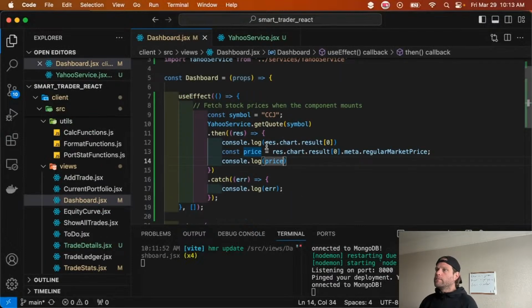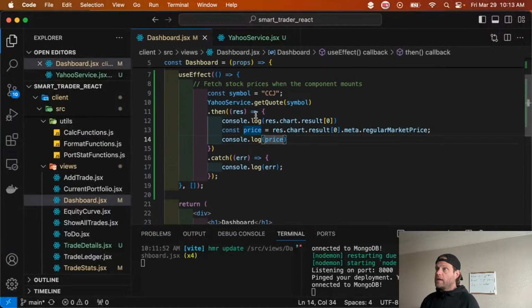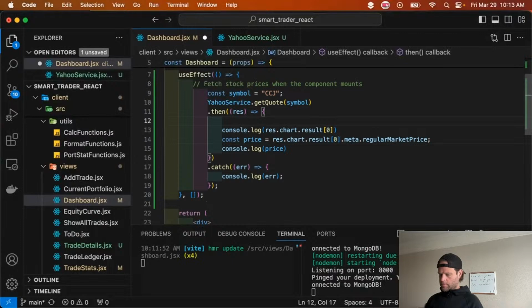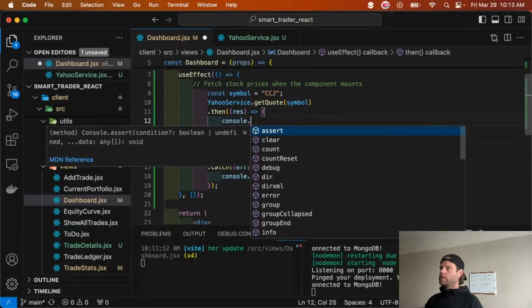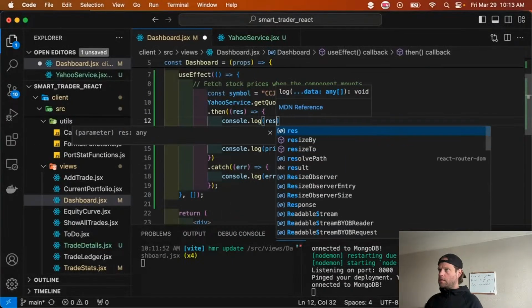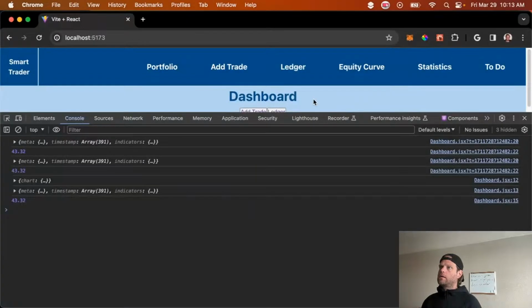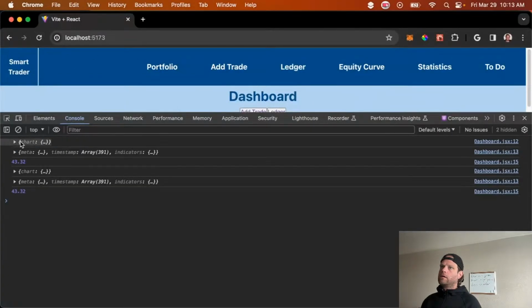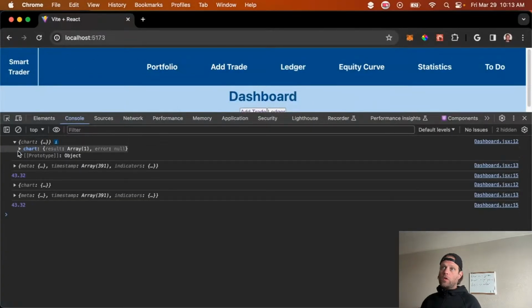Now that data we get, so here's where you use, and we've used this for the Mongo stuff too, just the .then and the .catch to get the error. So if this works, then .then, the response, right? We're just gonna use an arrow function here, the response, and first I'm gonna console log, maybe just console log the response first, just so you can see what we're gonna get here. Let's do that. Okay, so if we do that, here's all the data we get.